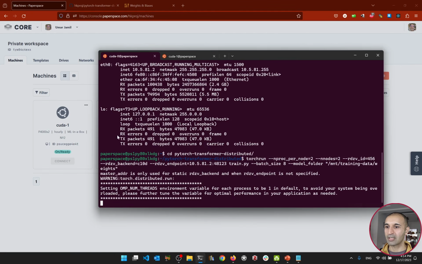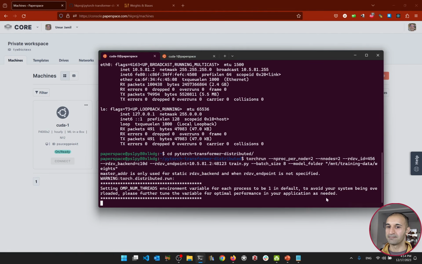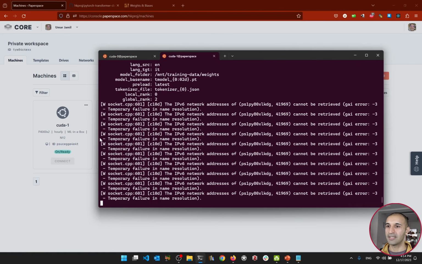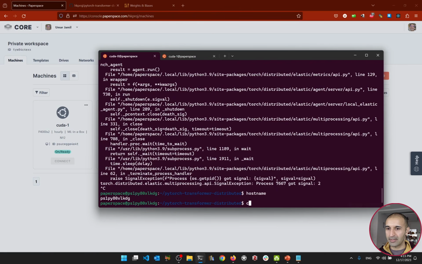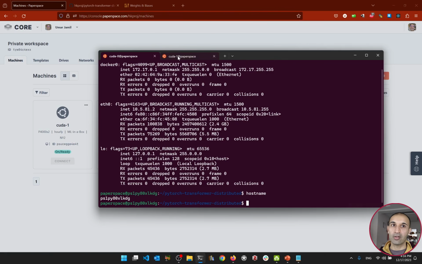As you can see, this computer here is not proceeding. It's waiting for the other. So now we run it also here, and now it should proceed. Yeah, so now both are proceeding. Oops, I forgot to set the host file on this computer here. So I retrieve the IP of this one, and also the host name of this one, and we put them in the host file of the other computer.